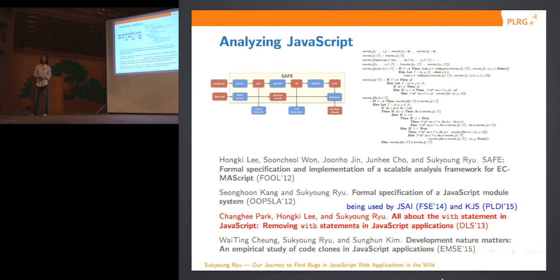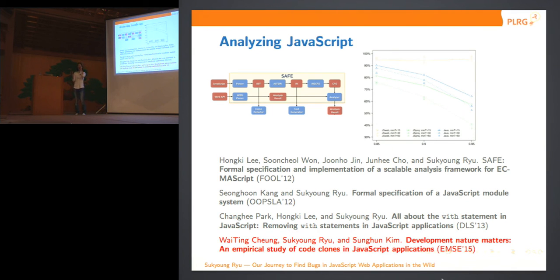But while we were working on JavaScript, we started working on this topic to save the world, to help the developers, but they didn't like us. They were like, yeah, right, you are writing papers, that's good, but what you are considering is not JavaScript. That's a toy subset that we don't use, and you are working on that because that's easy. So we were like, oh, really? Are we doing that?